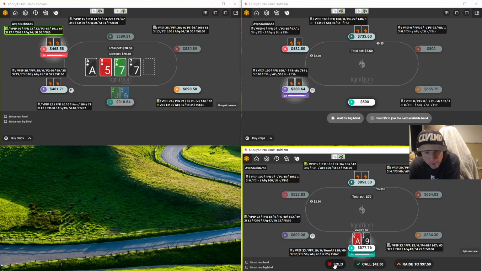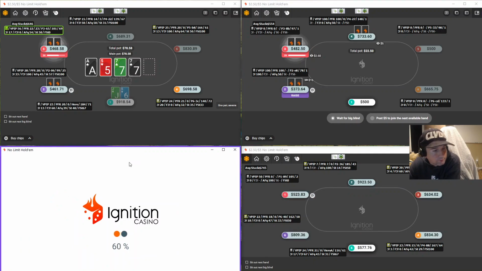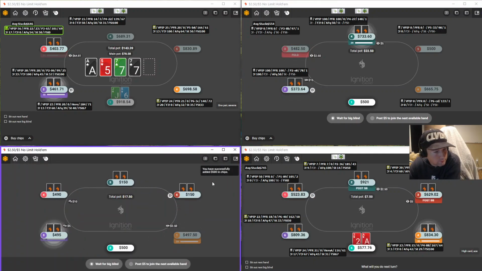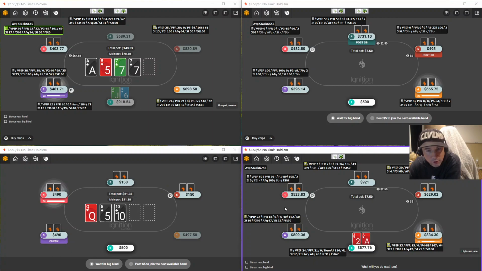Big blind 3-bets my cutoff open. In the lower right-hand table, we'll just fold ace-9. New table has a couple of 30 blind stacks. That looks promising, so we'll hang out there for a couple orbits and see what's what.